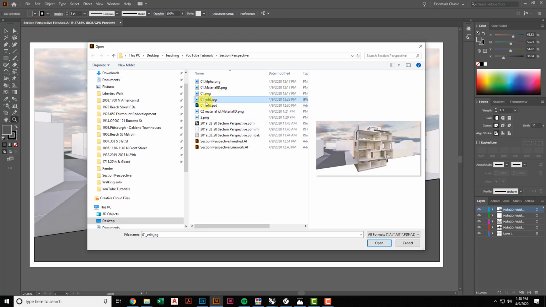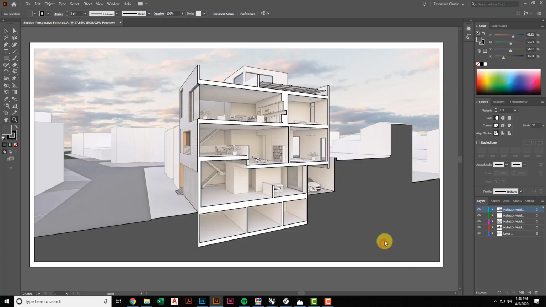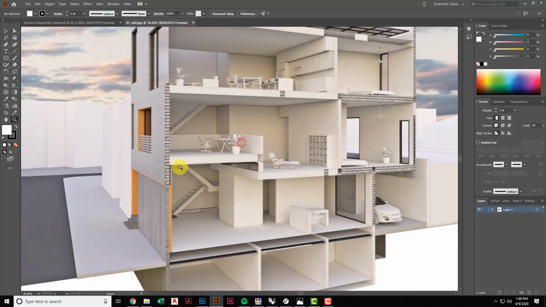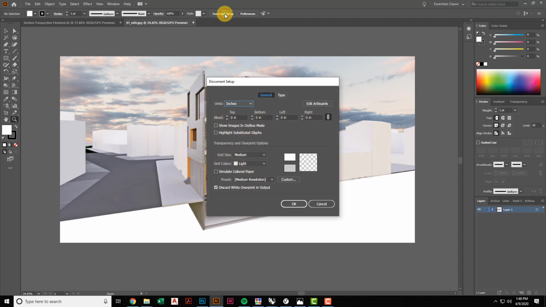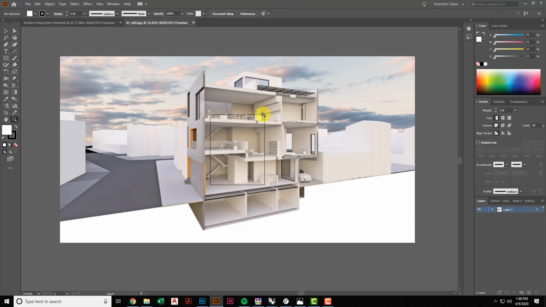here is that edited JPEG that we took, our straight Vray render, brought into Photoshop, added a sky, brightened it, desaturated it, not that much. I'm going to open that in Illustrator. So here it is. You'll notice that my artboard is way too small. So this is the actual size of the rendering. This is probably an 8.5 by 11 artboard.